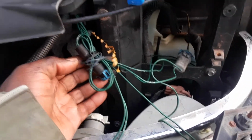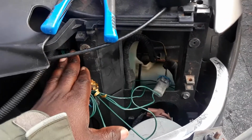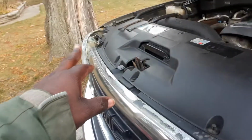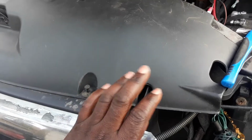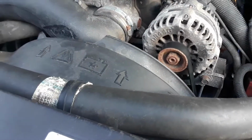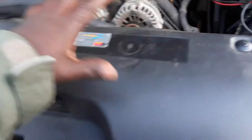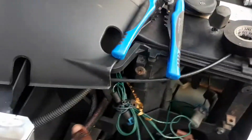Step number one, the shorter wire of the wiring harness stays to the driver's side and the longer side goes on to the passenger side. Now all you need to do is take out those clips. If you feel like you want to do it this way, I think honestly it is the safest way for me to do it. That way, if I put it, you could also run it here, but remember, it's going to be in the way of whoever, if someone has to do any work with your fan or changing anything here. So I took it and I put it in the back of this grill.